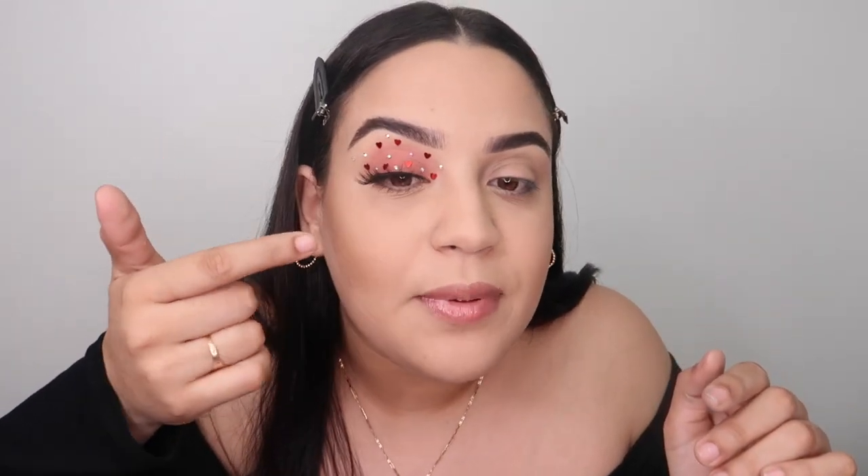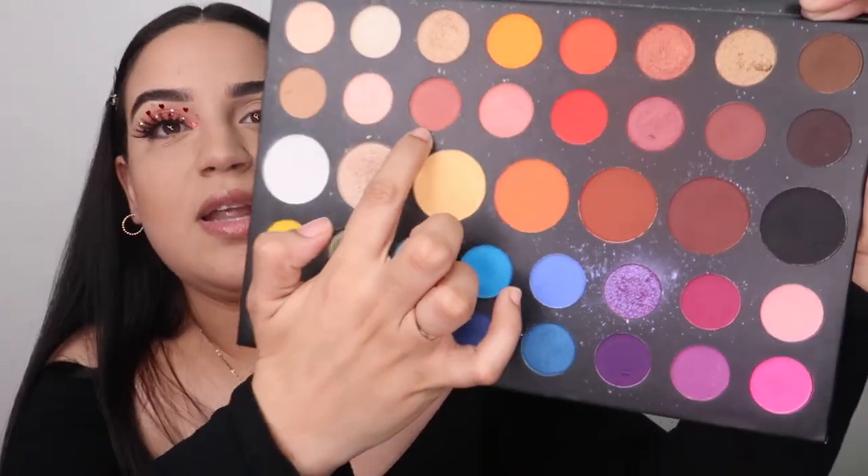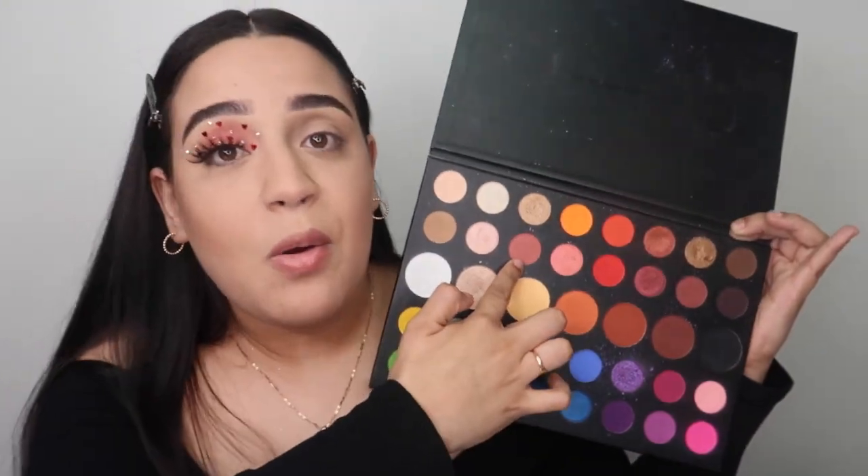The first thing we're gonna do — and I want to let you guys know — this look is something you can get really easy, you don't have to do too much. The only thing I'm gonna say is that if you want this type of shade, go for not a pinkish but a blush, reddish type. The shade I used was the James Charles palette — this one. I don't know the name of it, but that was the shade I used. You could use a lighter pink, a brighter red — your preference, it doesn't matter.